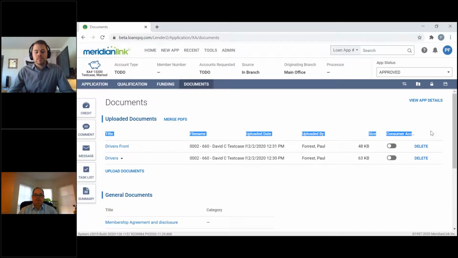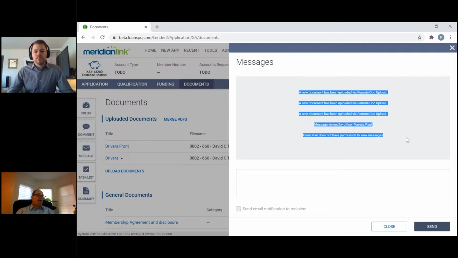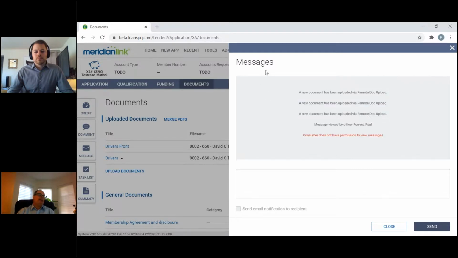Will we be able to send automated emails encrypted? The only encryption option would be here to send a secure web message. This does go through HTTPS to encrypt it. We do not have a secure email option currently. So if you are sending anything that is sensitive, I would use the automated actions and send out what we call a web MS, but this would be a fully encrypted secured message that's going to go directly to that applicant. Now they will get an unencrypted email that says you have a new message, just prompting them to go in and retrieve the message.